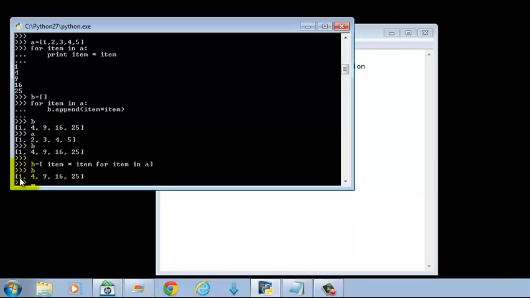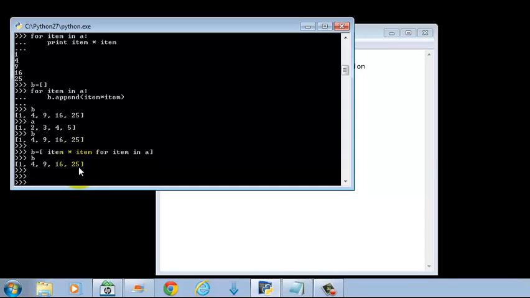So we created a new sequence here called B, a new sequence or list, by iterating over each item of list A and squaring its values. So this is what list comprehension is used for.